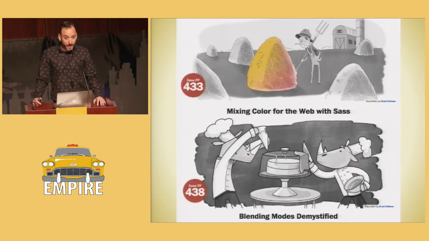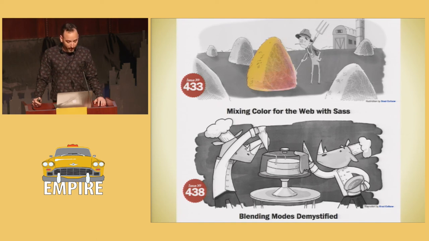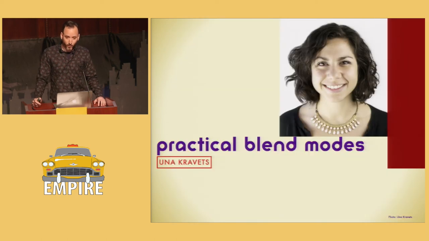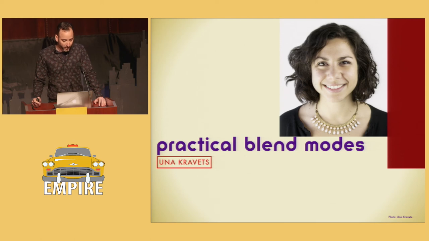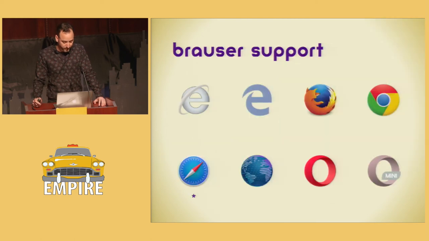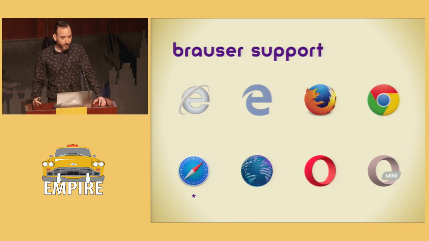So it's pretty nice, and this is just the beginning when it comes to blending modes. If you'd like to learn more, I have another talk called Painting the Perfect Sunset. I've also written a couple of A List Apart articles on how we can blend color — Blending Modes Demystified is about blending modes in particular. Also check out the work of Yelena Kravets — one of the things she does is recreate Instagram filters with blending modes, which you can see in her talk, Practical Blend Modes. Browser support for blending modes is getting there, but Edge has been slow to implement — currently it's listed as on the backlog. Safari supports both mix-blend-mode and background-blend-mode, but it's missing some of the more useful blending modes, though it does at least do multiply and screen.